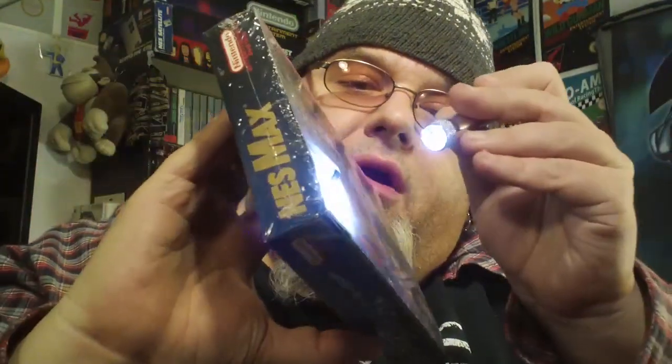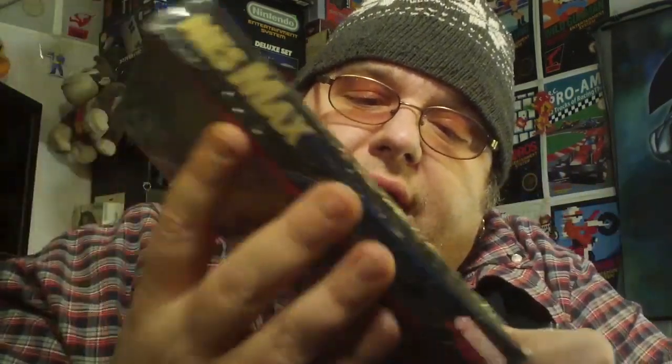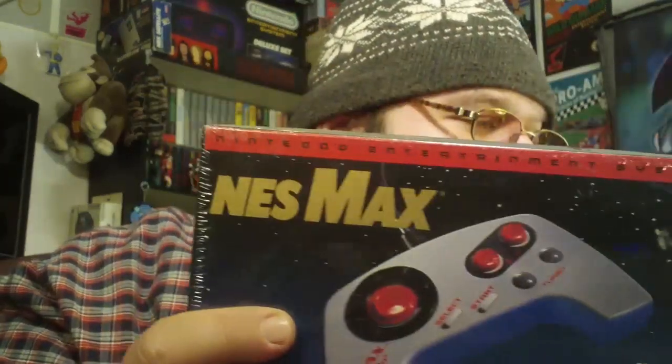And the side, you can see it's sealed. So they also did the same thing here with the pin, and the cellophane is slightly starting to come up there as well. I don't pull on it or anything, but it is definitely still sealed. The only one I saw online for this that was complete was not sealed, and it was in the original box. It wasn't one of these, not reproduction, but the second round where they put this red bar on the top. The second production run or whatever.